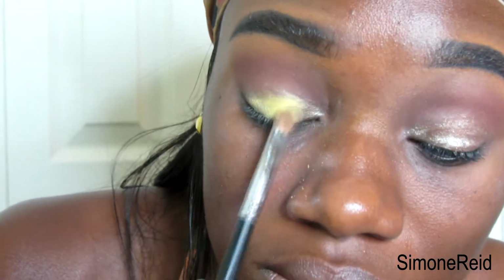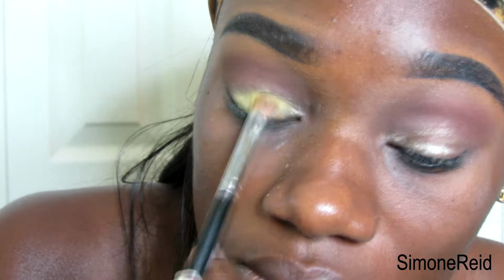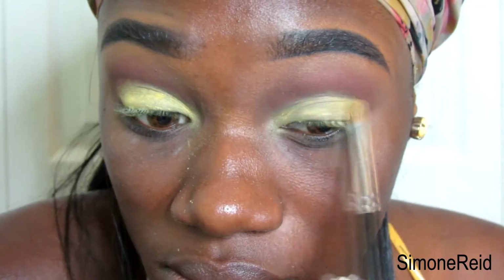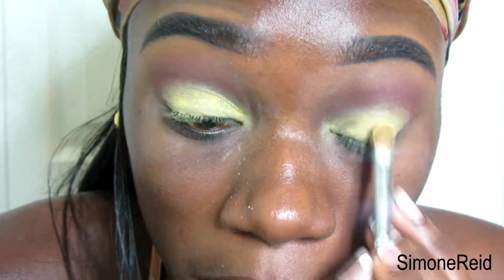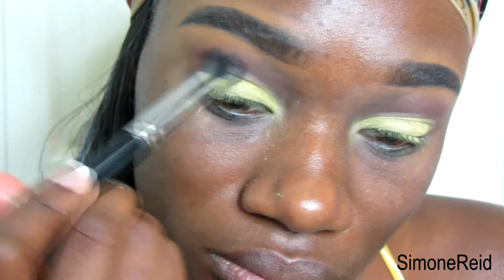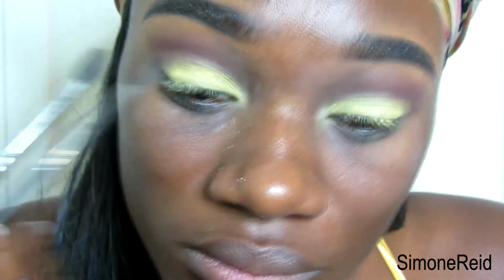Next I'm going in this Wet n Wild palette, called Art in the Streets, and I am popping that yellow shade all over my lid. It does have a little bit of fallout, so you might want to do your eyes before you do your face. Or you can put some translucent setting powder underneath your eyes if you already did your face, and it can fall out on that.